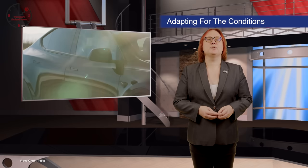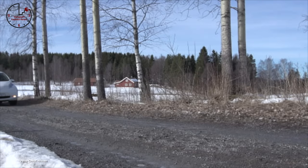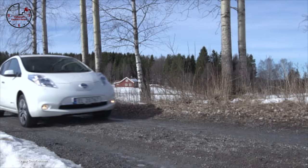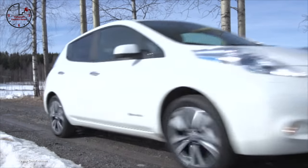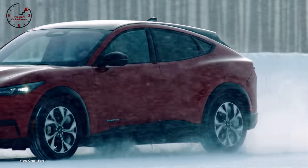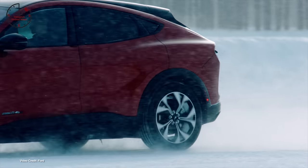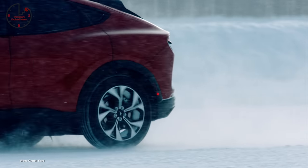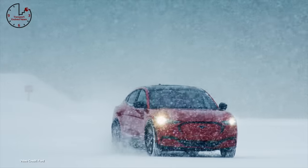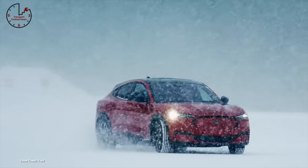As winter temperatures begin to bite in the Northern Hemisphere, we're seeing the usual seasonal barrage of FUD confidently claiming that electric vehicles suck in cold weather. Yes, electric vehicles do suffer reduced efficiency and range in cold weather, like any other vehicle. But most EV owners will quite happily tell you that with a few considerations, like using preconditioning, their EVs are fine when the mercury drops.